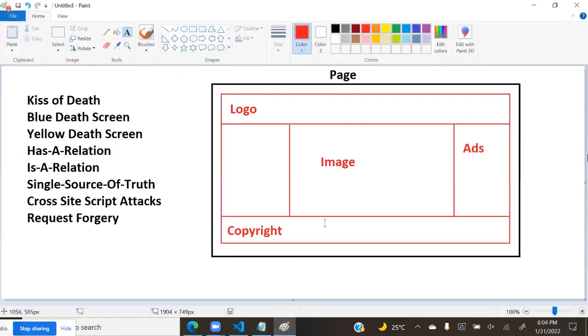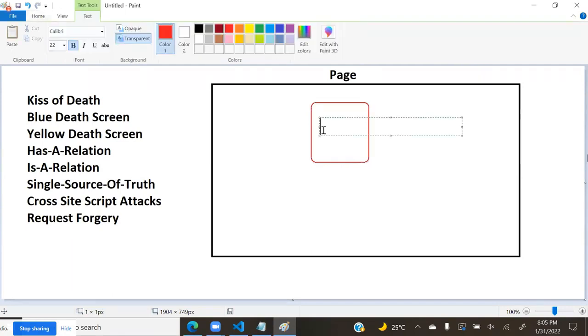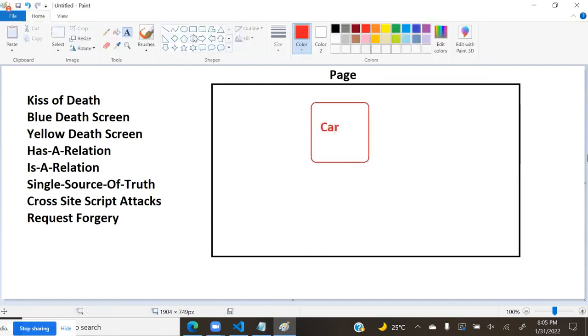Actually, let's take another example here. Suppose we have a page. Let's take one simple example. In this page, we have an image. This is a car image. Okay.